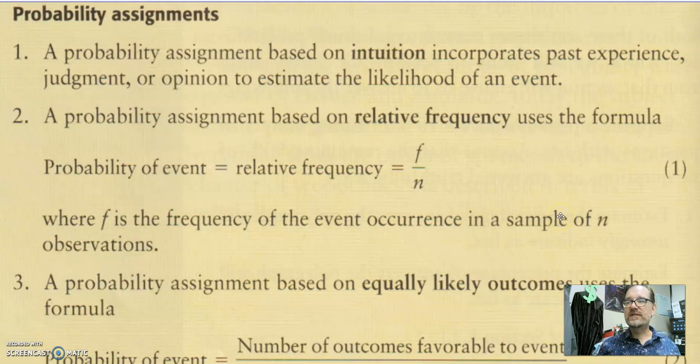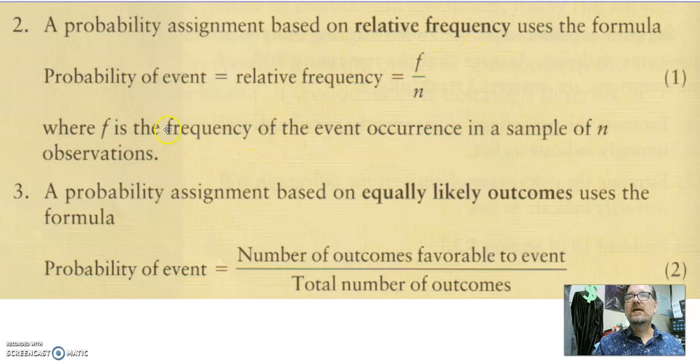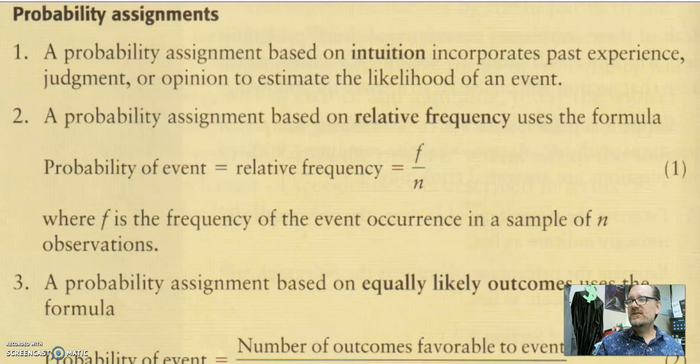So there are a couple different ways that we can talk about probability. We can just do intuition. It's a judgment or an opinion, and we usually assign a percent to it. We can do relative frequency, the number of outcomes that I want over the total number of outcomes. And then the probability based on equal outcomes, the number of outcomes that I'm looking for over the total number of outcomes. 2 and 3 are very, very similar. It's always the number of outcomes that I want divided by the number of outcomes that are available. And then intuition is almost more like a guess, but it's an educated guess.